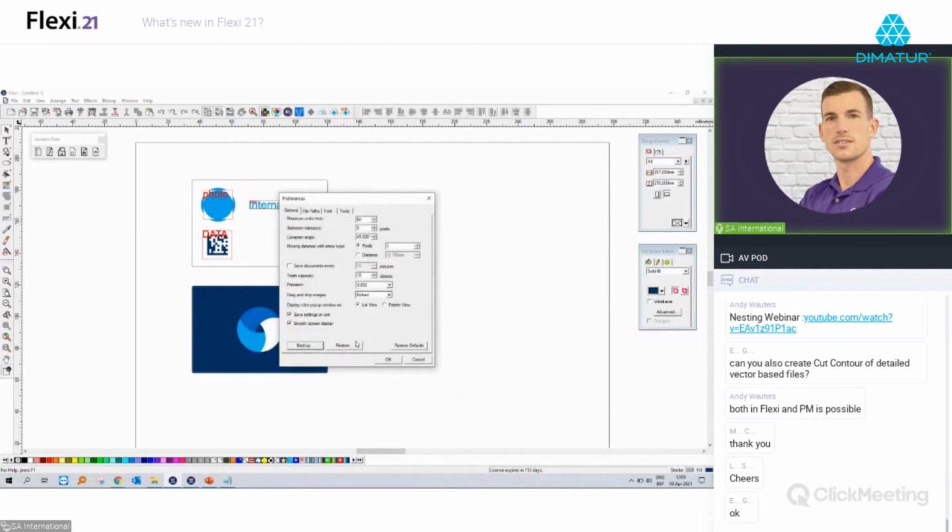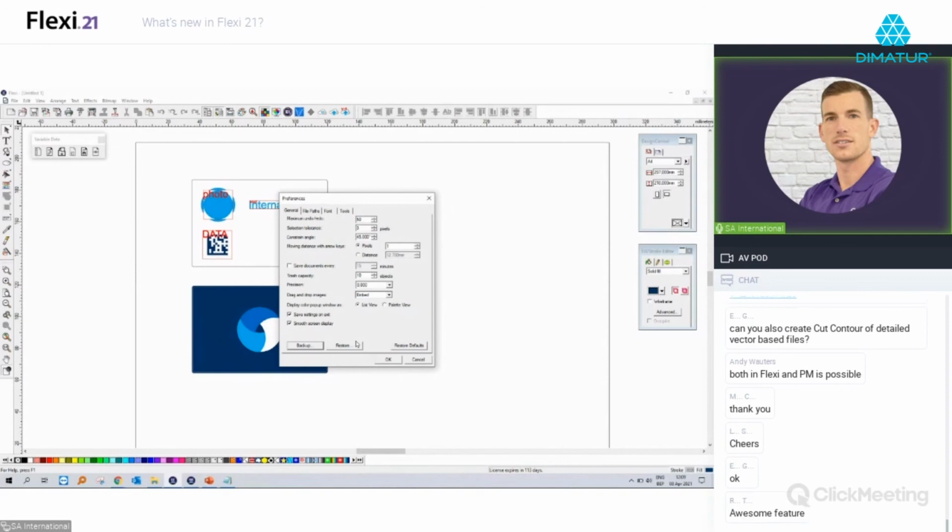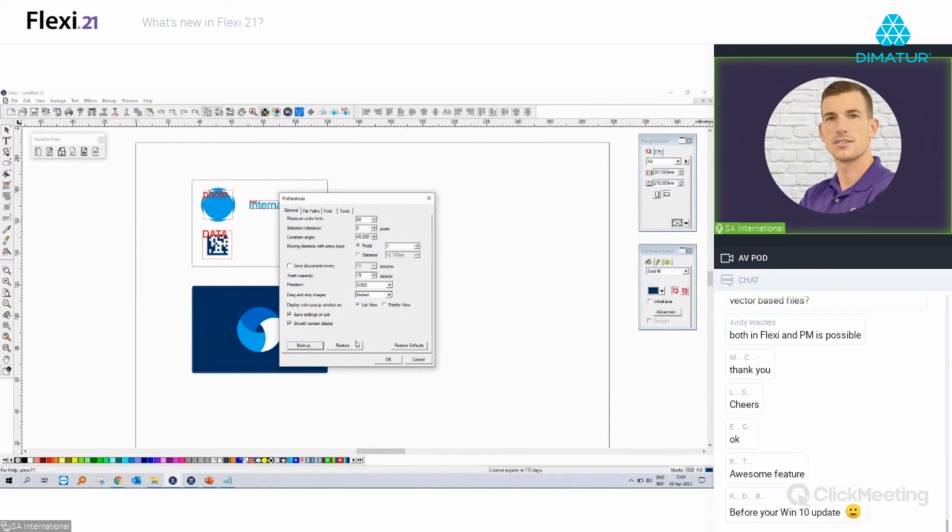For now, a Flexi 21 user can't lose his jobs and settings anymore, even with a crash, or before your Windows 10 update. So make sure you make backups now, because it's possible in Flexi 21. Backing up all your jobs and settings is very important and can save you a lot of time.